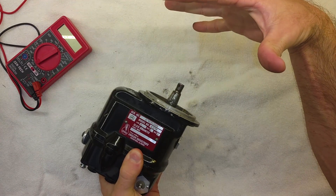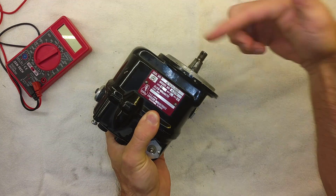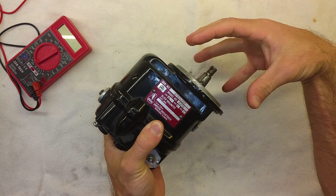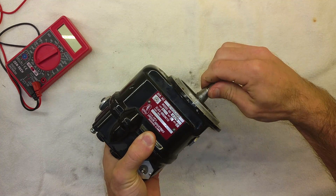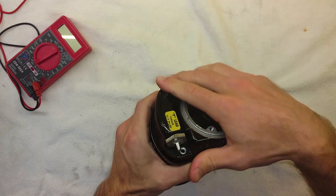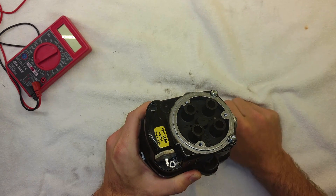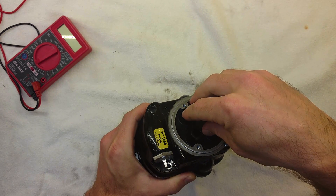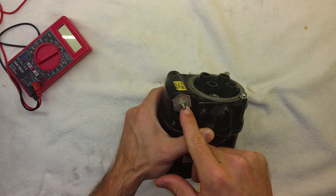Imagine my hands are the engine — this would go into it, there'd be a gear here, and that gear gets turned by gears on the crankshaft. So as the crankshaft turns, the prop turns, the engine's turning, it turns this little shaft and that spins everything inside. At the back end we have our distributor cap with four spark plug wires coming out of it, a cap that screws on and keeps all those wires in place, and on the side there's a skinny little wire coming off.